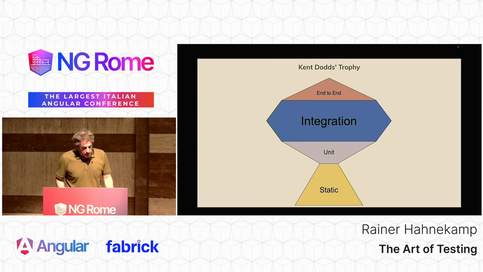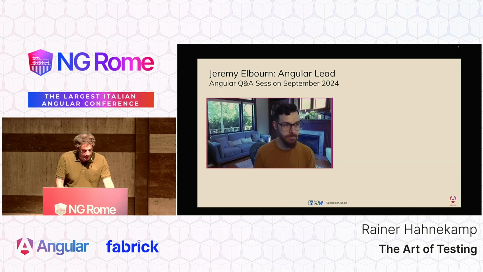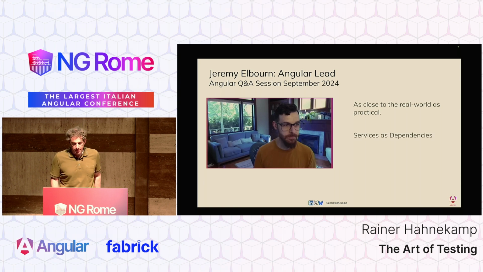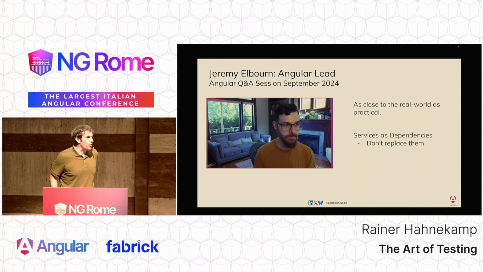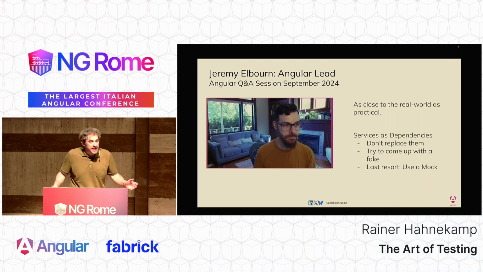Good. I'm not alone with this opinion. There was a Q&A session from the Angular team last September with Jeremy Elborn, who is the lead of the complete Angular project. In a way, he said the same things. What he said additionally is, when it comes to replacing services, before you go to mocks, try to find something else, which is a fake. Jeremy is not the only one. Eunice JD is also promoting the fakes approach quite often. And the last resort is then really only the mocks themselves.